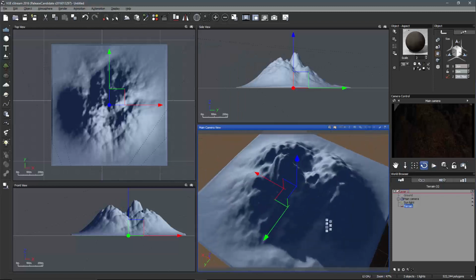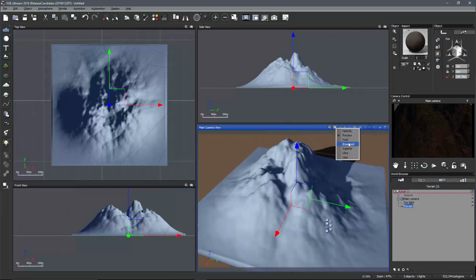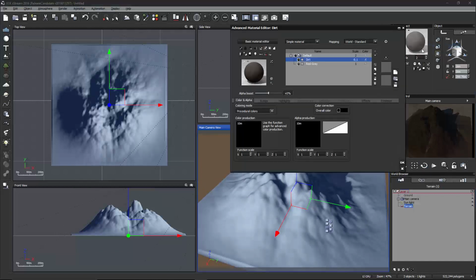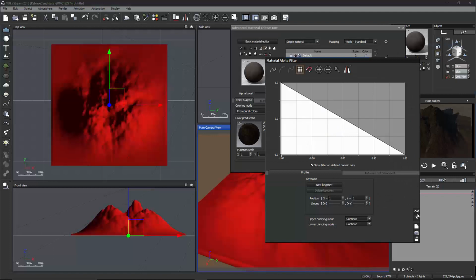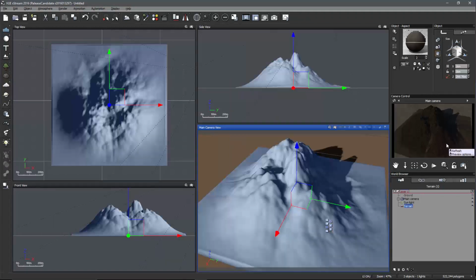So we might need to swap those or invert. And it might be processing the material now instead of before. So let's go ahead and I'm just going to render. And it looks like we've got opposite what I was looking for. A lot of times it throws you off when you have the inverted alpha. So I'm going to go ahead and select this and invert it and see if we can get it to look different.